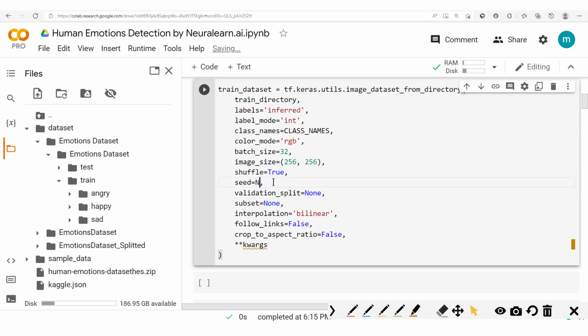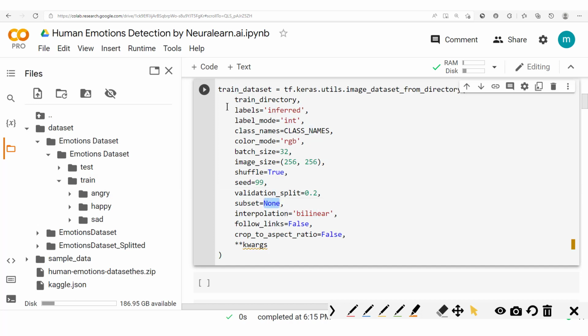Now for reproducibility, we could give a seed such that we always have the same shuffling. Then we have this validation split. In a case where we have just one dataset directory and we do not have this test, we may want to split this directory into training and validation. So here we could have, let's say, 0.2, and automatically we're going to have a split of this dataset into the training and validation datasets.